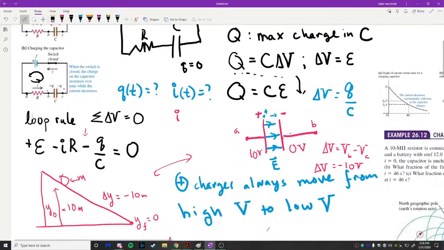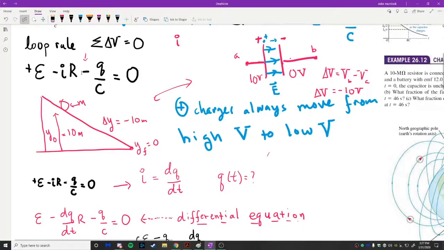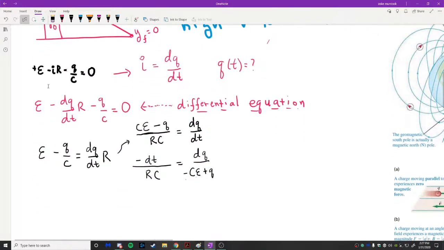We said that if you apply the loop rule around a circuit like this, you get an equation like this, and we discussed why this negative sign shows up. But then after we got that equation, we're using it to solve a differential equation that comes out of this, and this is where we are right now. Okay, all right, so there's our equation.